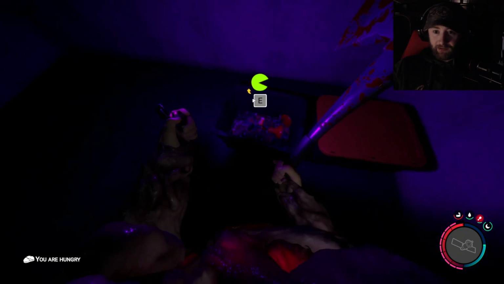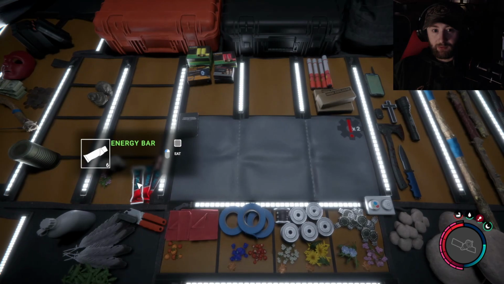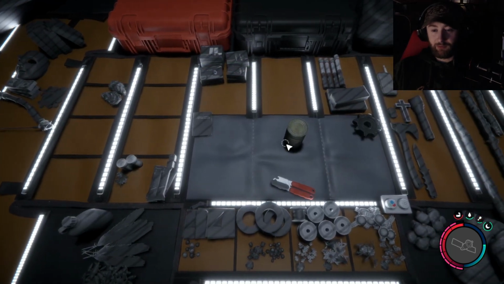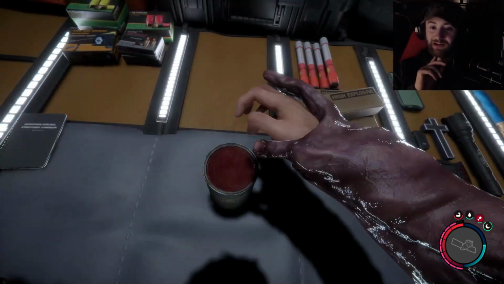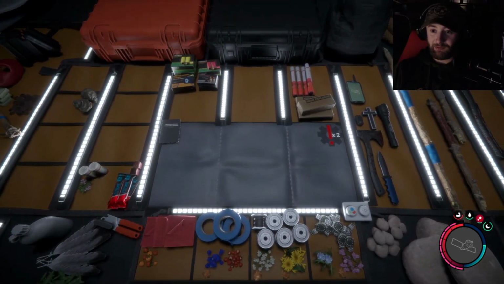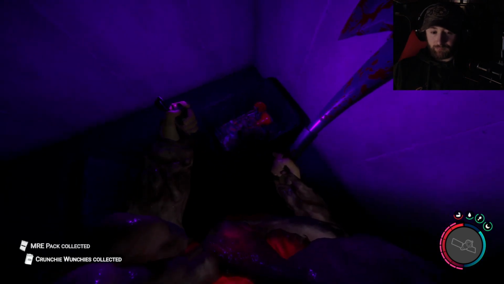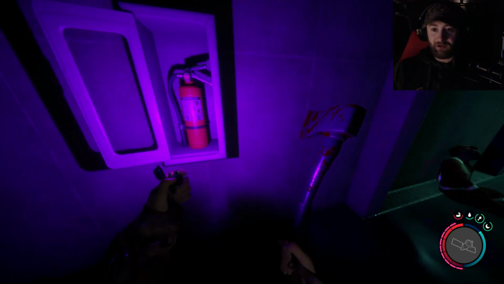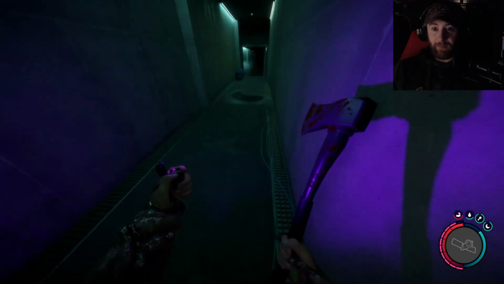Oh, here we go. I'm glad I looked around a bit more. So I do need food. I got a can of canned food. Down there we'll probably find some beverages, some soda or something. So I'm going to just hold off on drinking any of my canteen water. Okay, and we got an MRE, crunchy something. Boom, some beautiful 9mm.